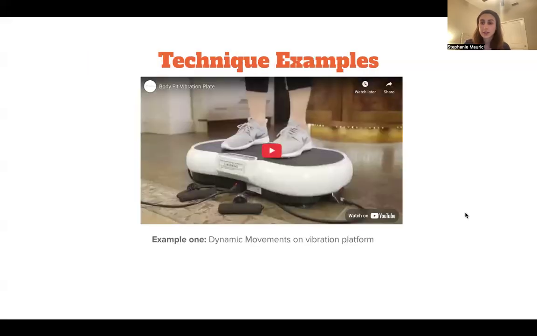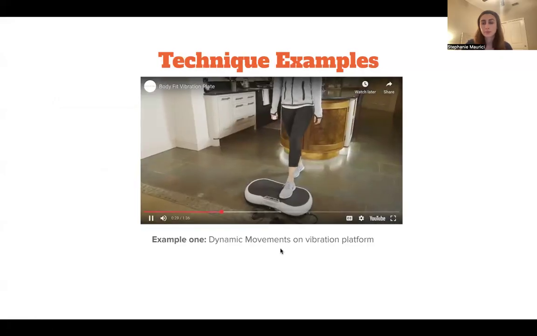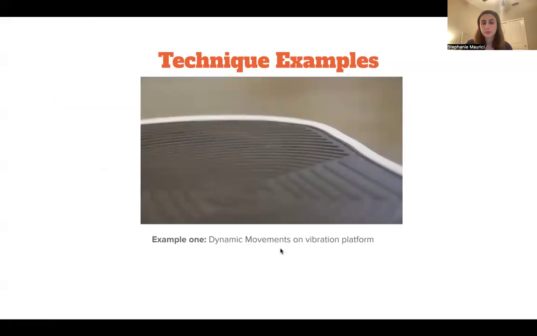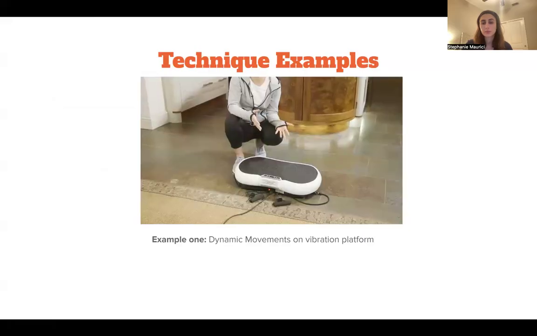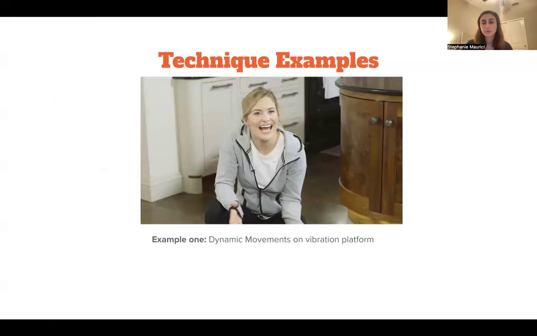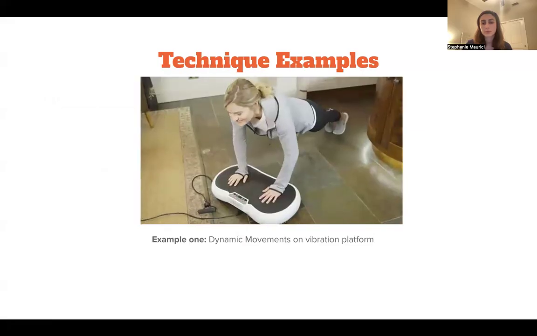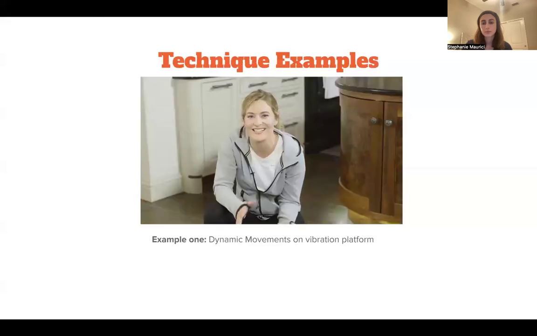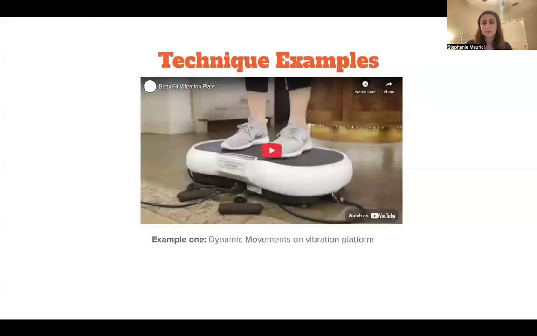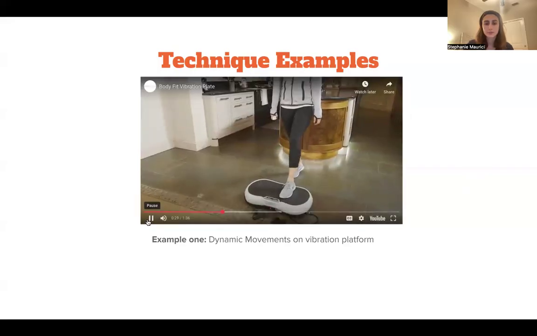So I have some technique examples on the next few slides. This first one demonstrates a dynamic movement on the vibration platform. And flexibility. The large surface area enables you to perform a variety of different workouts and is ideal for squats, lunges, calf raises, planks, push-ups, and many more exercises. Okay, so that was the first one.